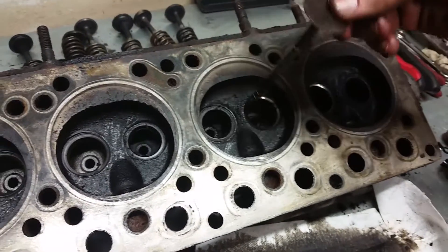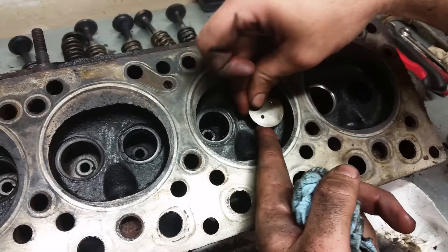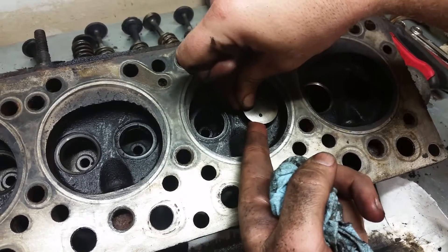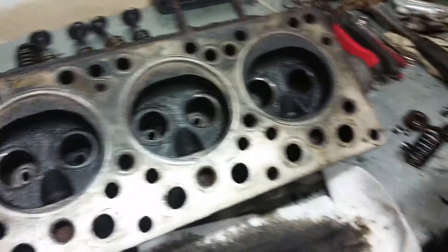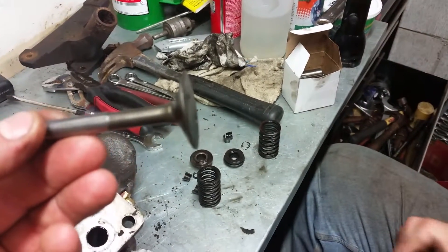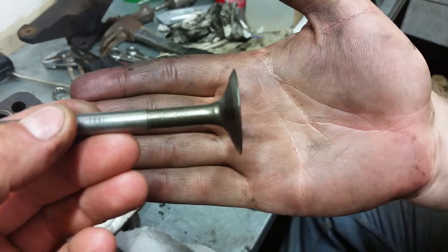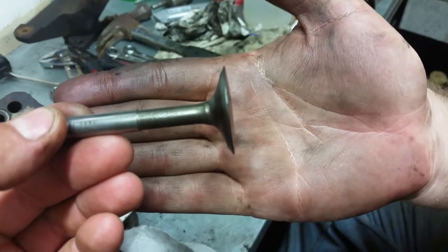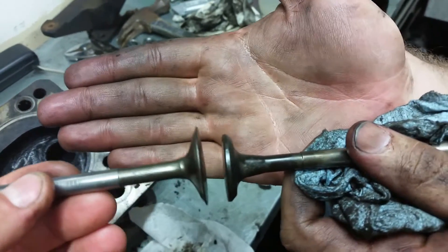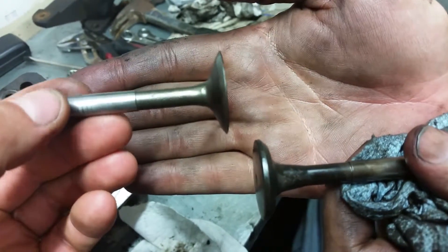Look at this guy — this is the bad one. She's due. I don't know if that's all of her issue, but she's definitely due. Let's see what the exhausts look like. Look at how thin the actual valve is right there. You can see that — it's got some need on it. That is pretty thin for what I'm used to seeing on the intakes.